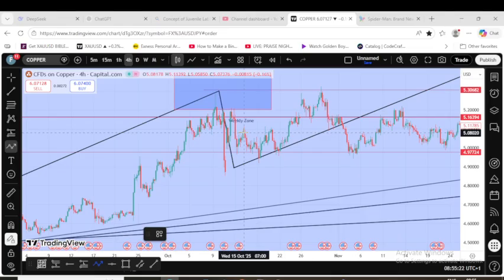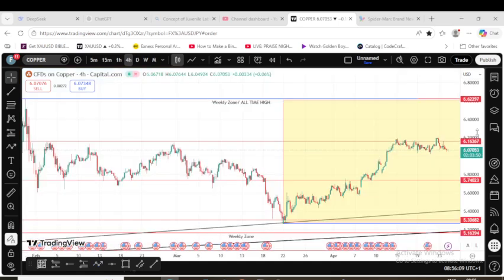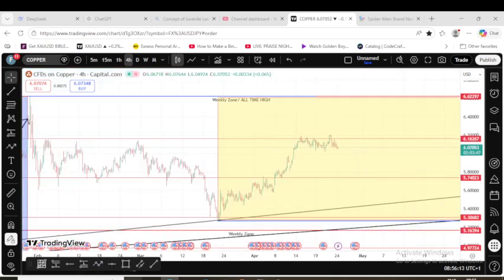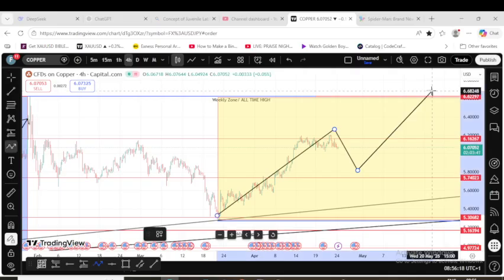So let me now create a projection of exactly how price moved in the previous few times. So we have to create an estimate. Price moved impulsive, then correctional, then impulsive. Let's just say to here. Let's assume that the all-time high is that strong. Then price corrected to the same height at the end of the first impulsive move. Then there was a new impulsive move.